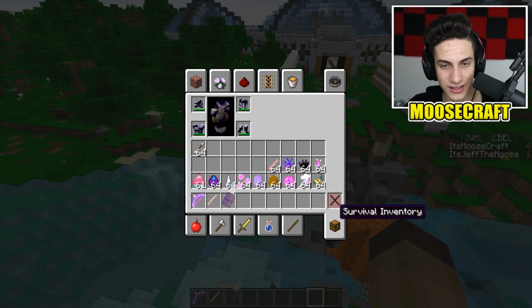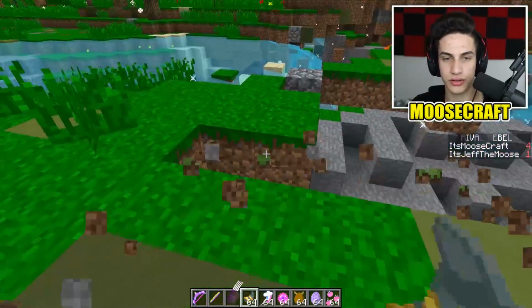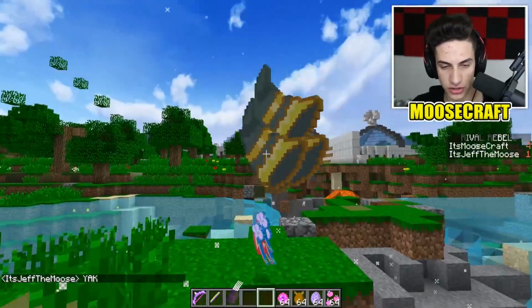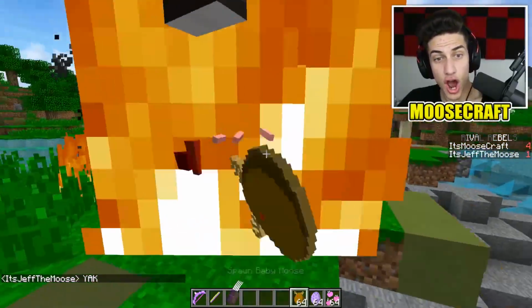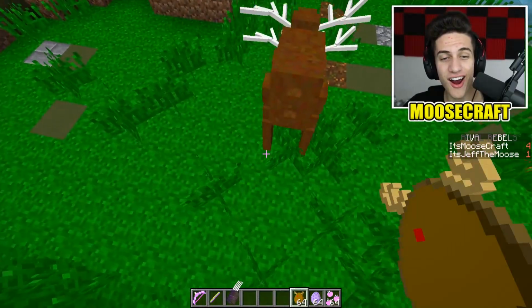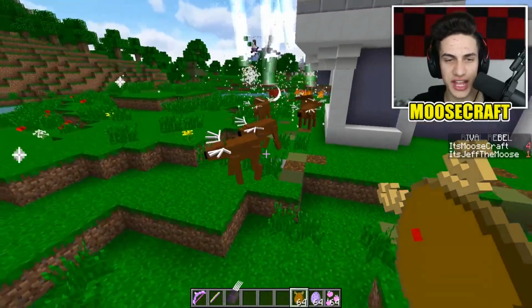All right. What else we got over here? You got the Yakhorn. Nice. Rainbow Cloud. Nice. Yuck. Baby. No! Come here. Come on, buddy. It's going to be all right. He was just a baby. This game is born! These are like fake mooses. I don't know, man. Those are not how the antlers are, dog.